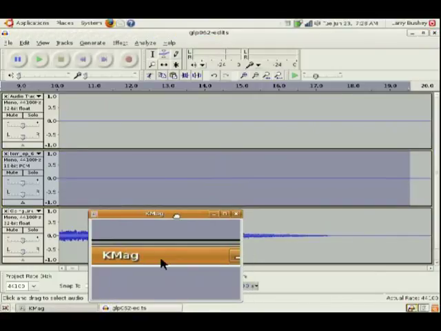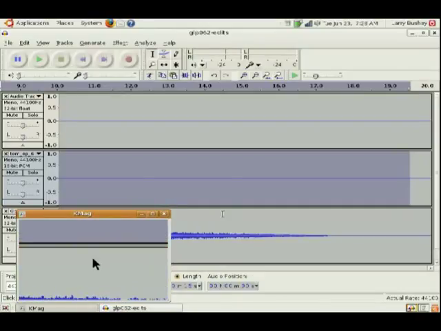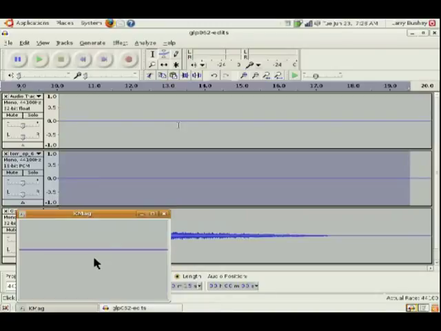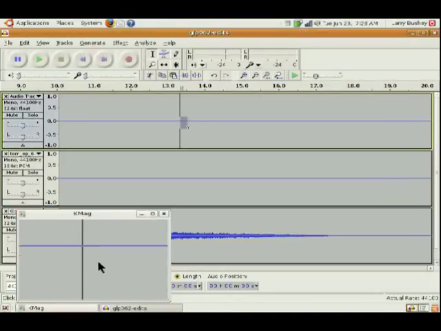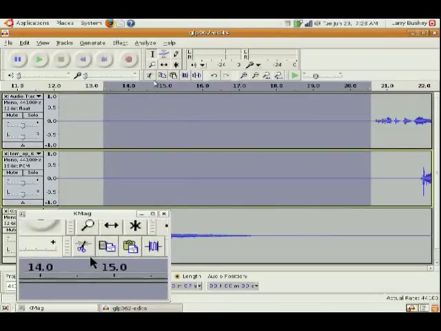Now, I like to have the introduction begin slightly before the music is finished, just as it is fading out. So I'll trim a little bit off of both audio tracks here and make it exactly 15 seconds.